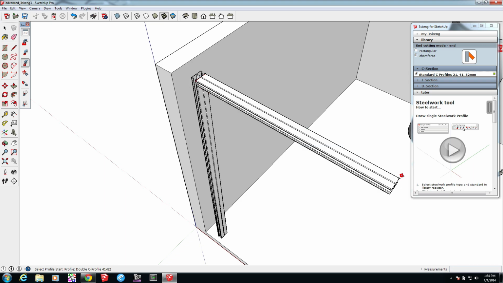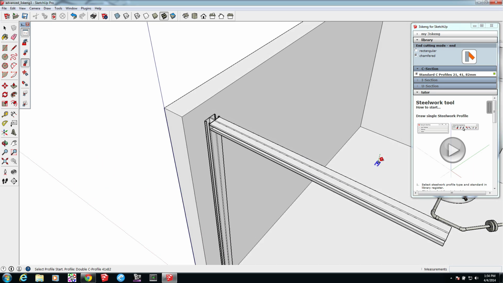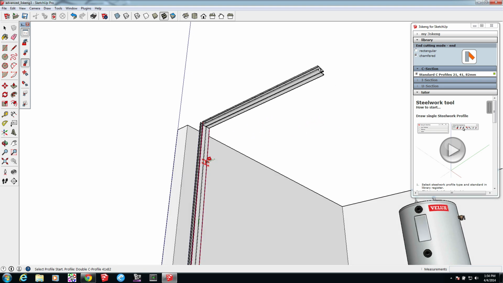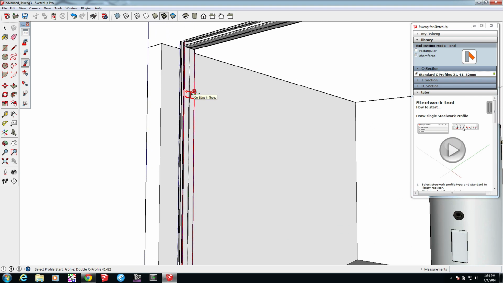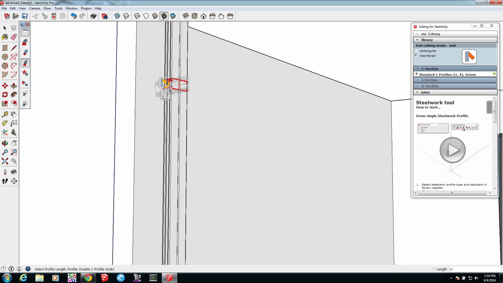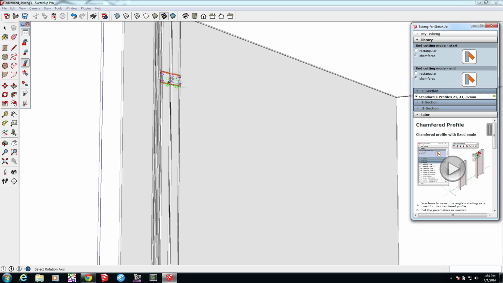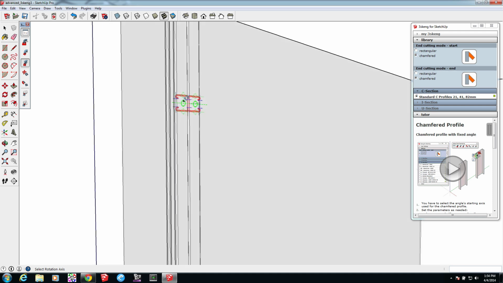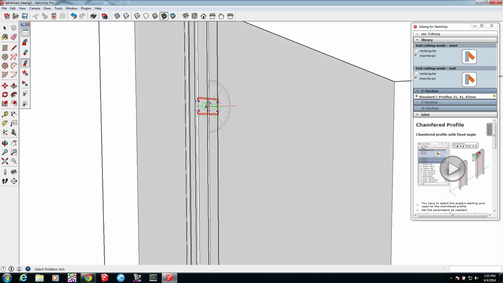And now one more option I want to show you. Let's navigate under here and take a look at how to draw a 45-degree angle support. I'll follow the same steps to snap the profile horizontally in the red direction. But before pulling out the length here, I can click on this top icon to pick the rotation axis. So we'll zoom in here. And there are a few inferences to hover over here. So let's show what each does.